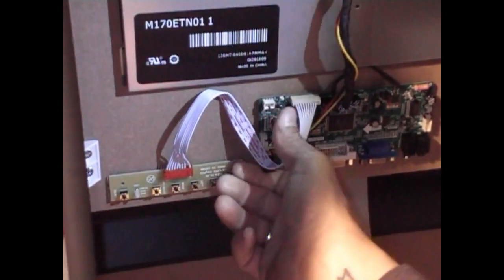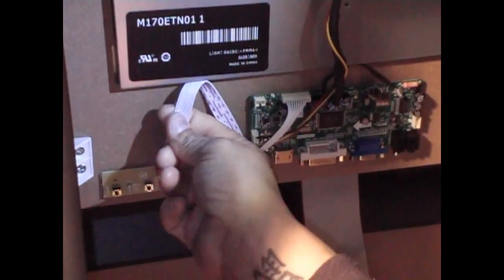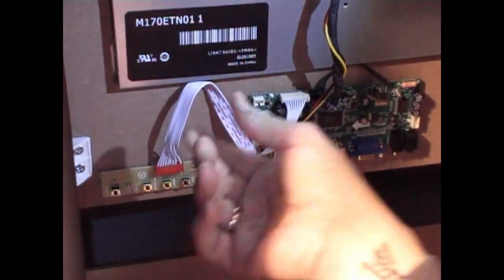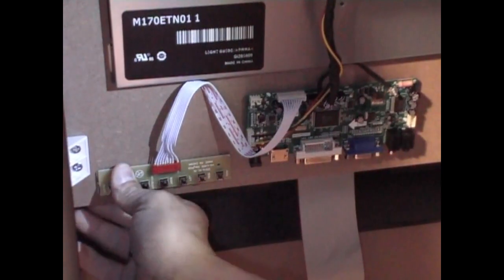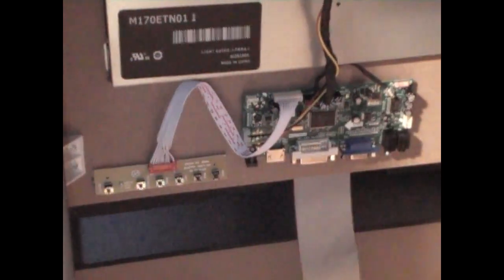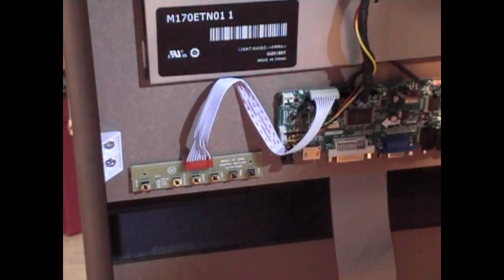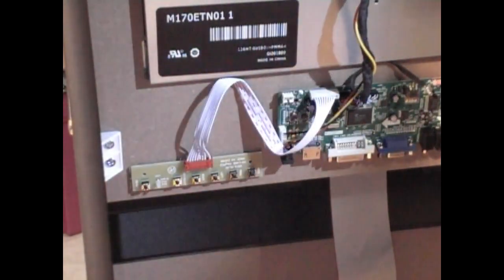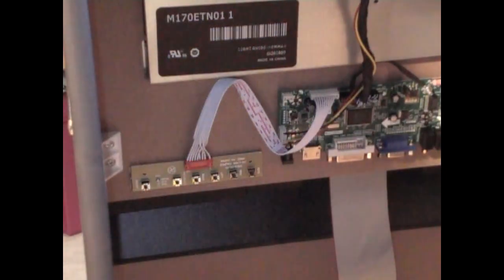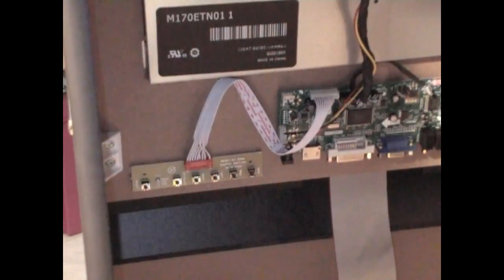Okay, so now you have it a little better. Everything's stuck to the back of the LCD board. Now you're looking at it, and that's all there is to it. Now, the testing of this requires us to get a Pi. I'm going to get a Pi, plug everything in, give it a shot, see how it is.